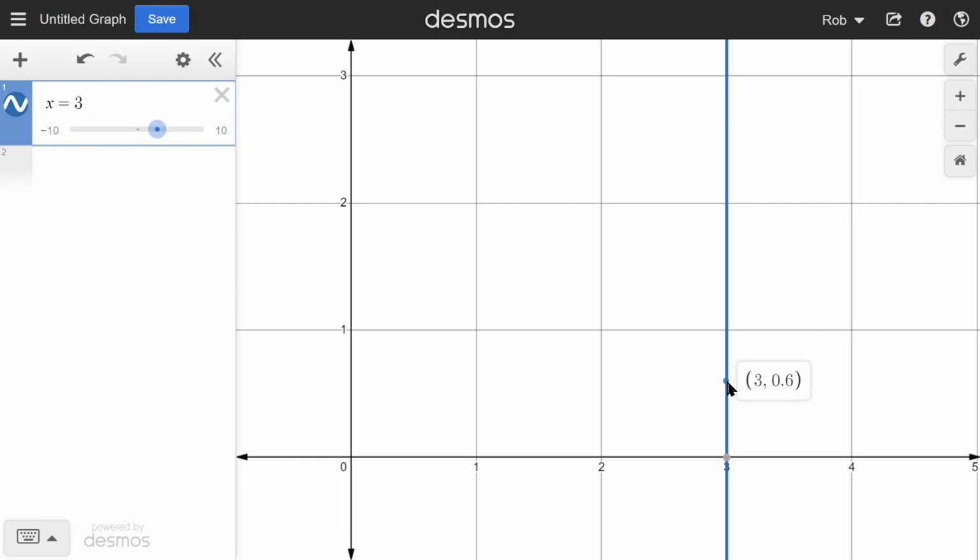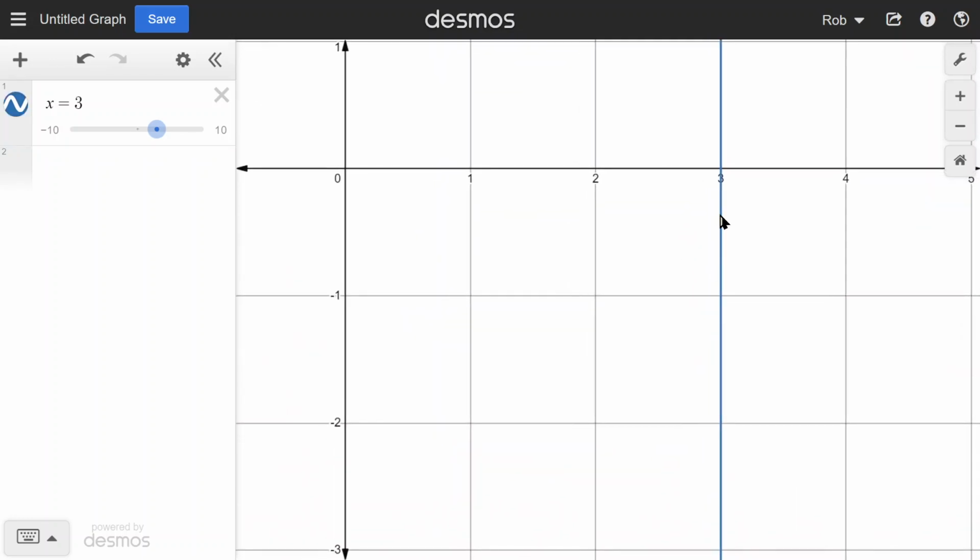If I click anywhere, even that one, it's an x of 3 and a y value of 0.6. Let's click that one there, x of 3 and y value of, and you can just follow it up. Is the 3 changing? No. So all the way up here, x is 3, but the y value is changing. And if you go down to the negatives, where people muck up, that's 3, negative 0.5. Let's get another point right down here, nearly 3, negative 2.